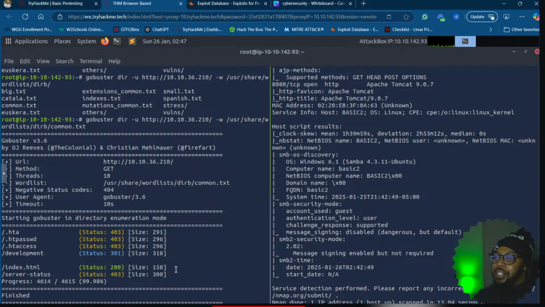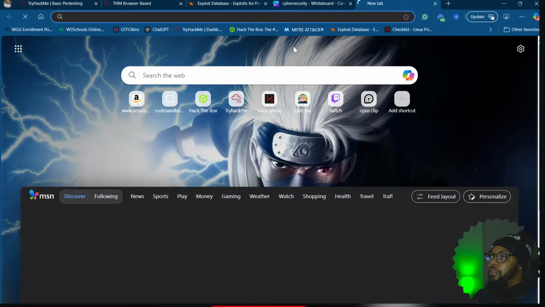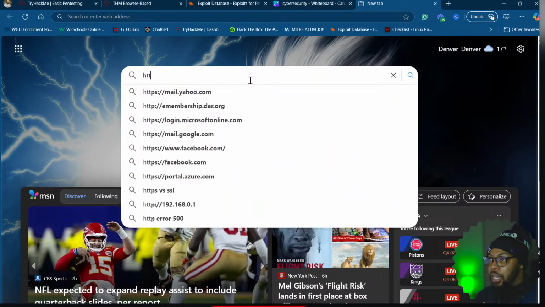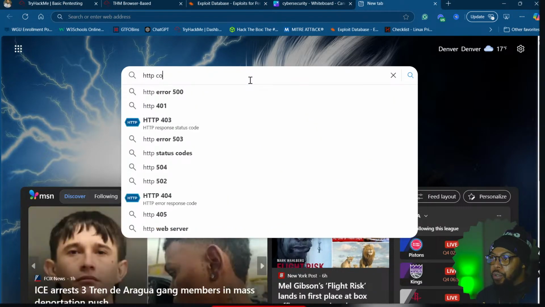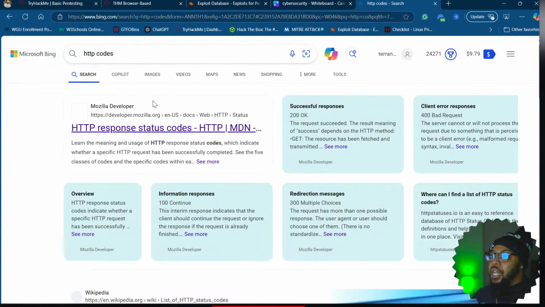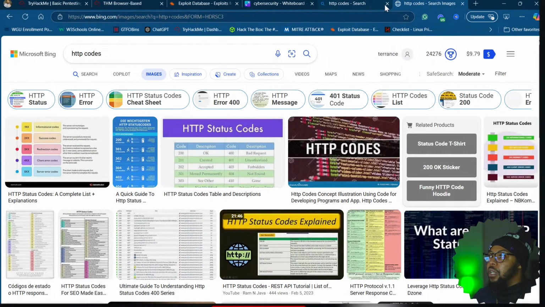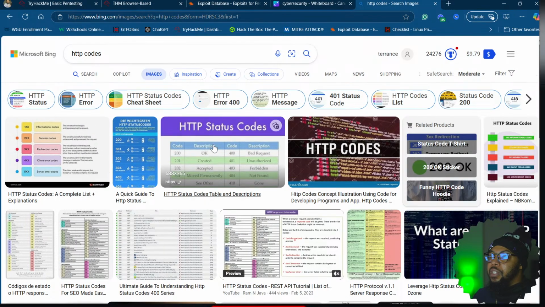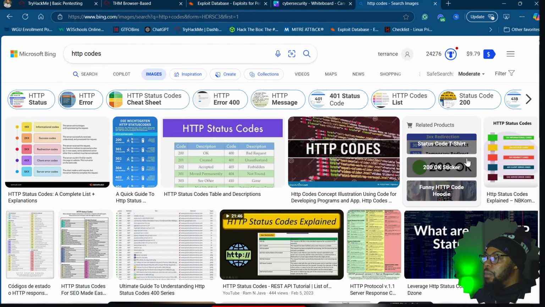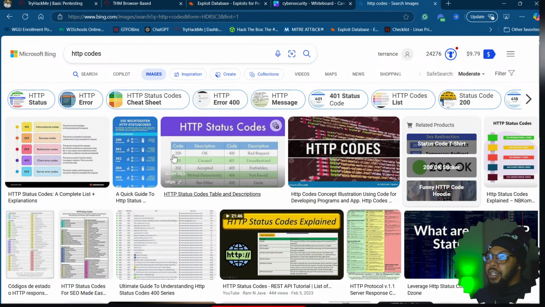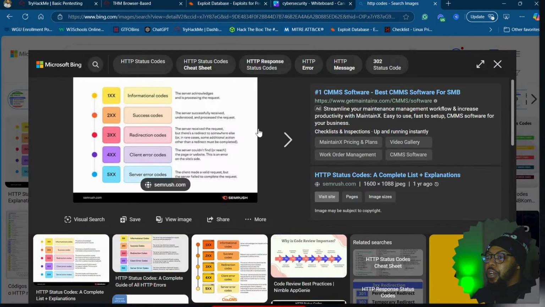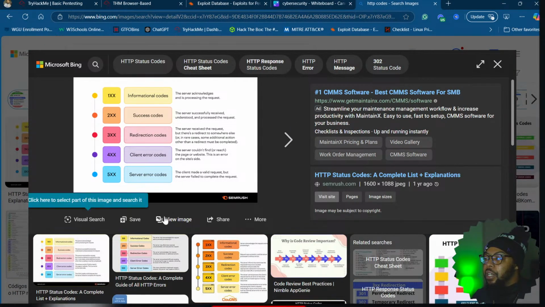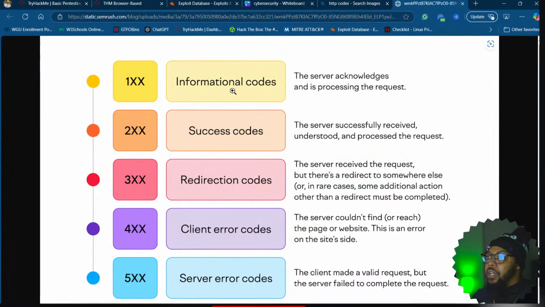But anyway, let's go back, and I do want you guys to see this real quick. I showed it to you before, but we're going to show it to you again. HTTP codes. Error codes. So now we're here. We're going to go to images, and then we're going to go to all these statuses. Where's the one I had last time? I guess it just decided not to. Let's just click on the first one. Let's just get it over with. And you can see that we have 200s for success. This is informational. 300 is redirecting you somewhere.